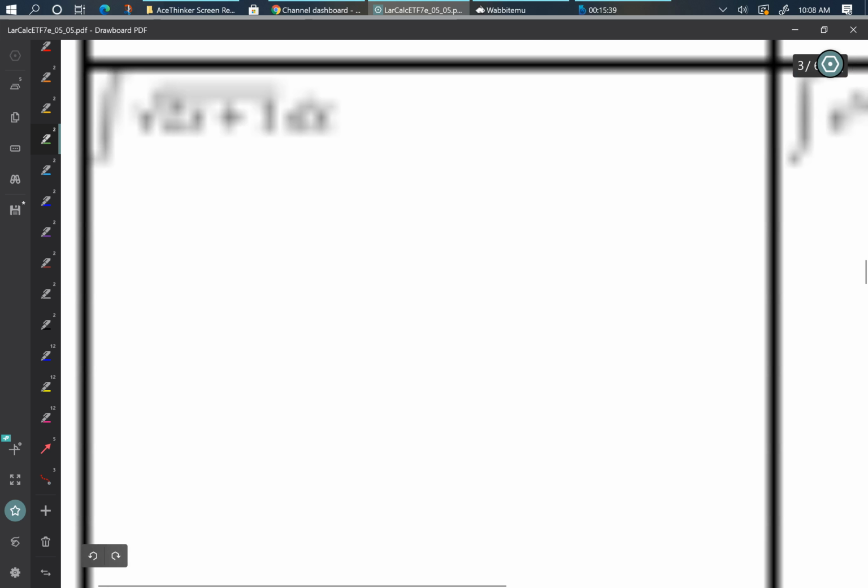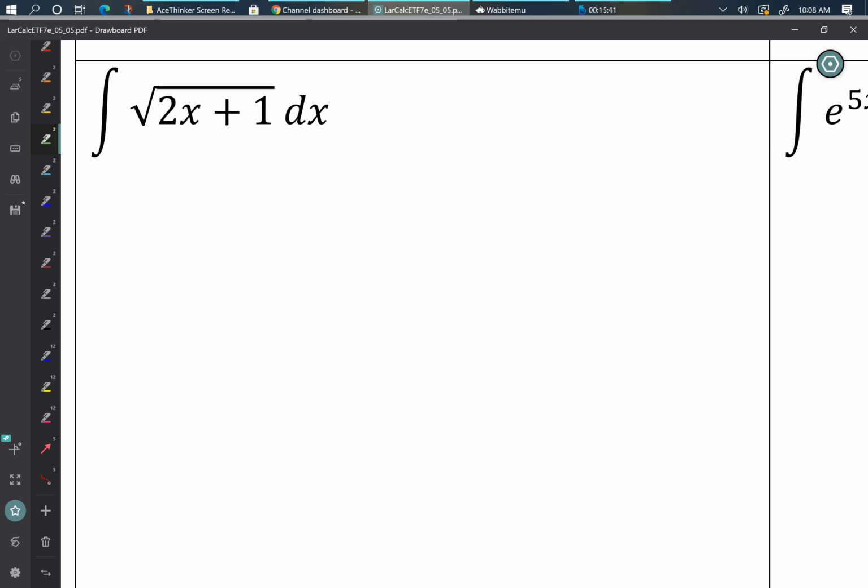Now what you may have noticed is the problems are getting harder. Right? Here is a great example of a substitution problem that does not look like a substitution problem. Because one of the things that I kept hammering on when I was defining substitution in video 1 was your integrand needs to be two things multiplied together. And this integrand only has one term. Okay? So here's the pattern recognition that we have to see.